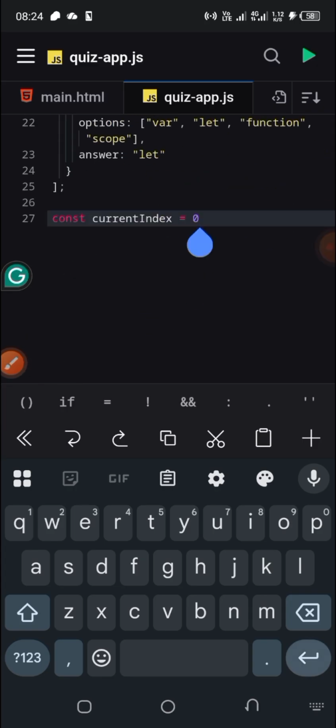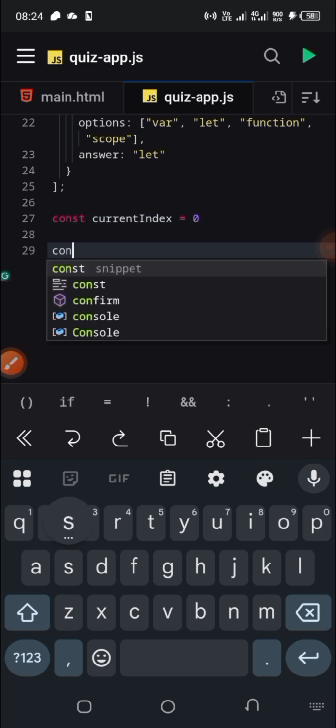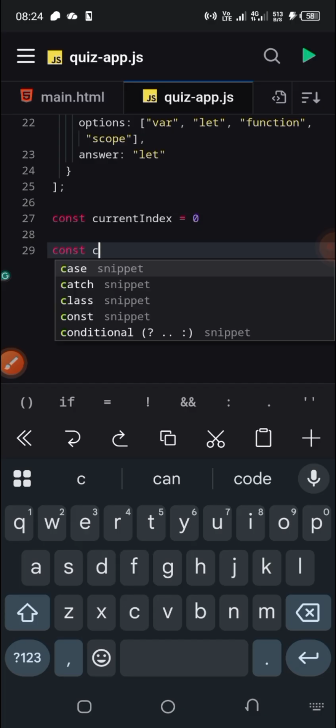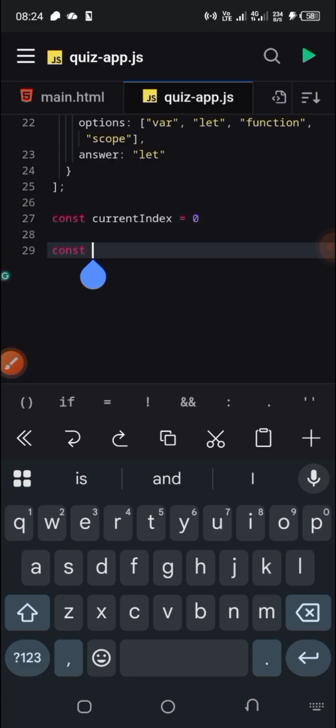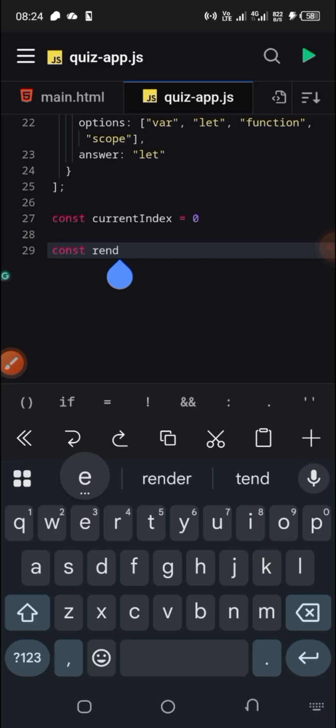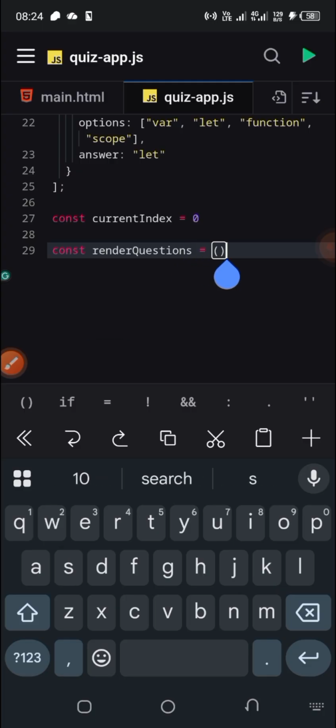After this, we are going to create a function, and I'm going to use an arrow function. You can use a normal function if you want, but this is what we are going to use to render the questions. So we are just going to say renderQuestions, and we add the arrow.